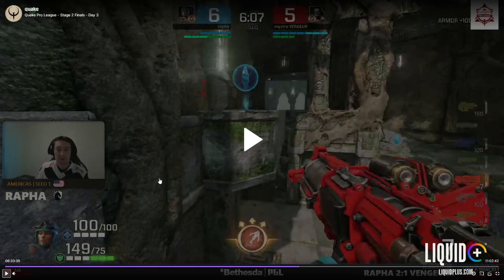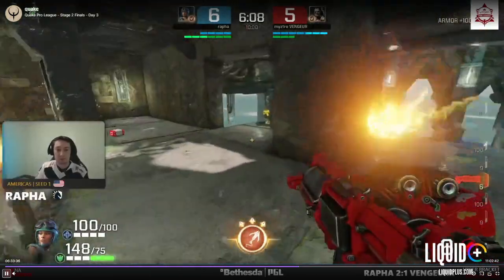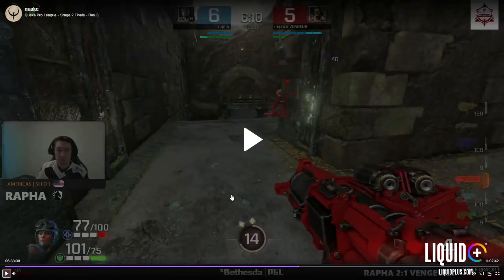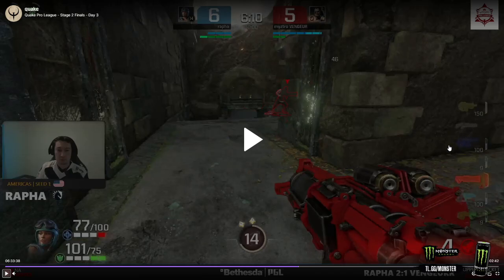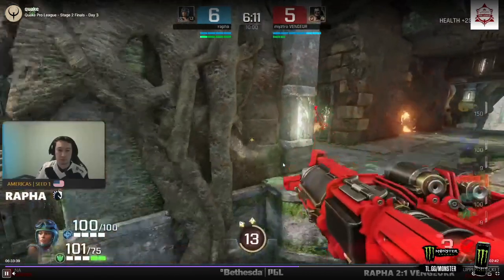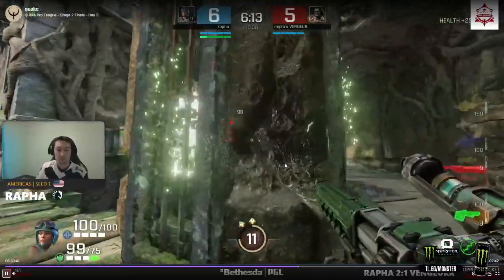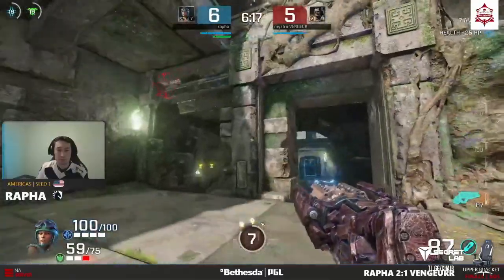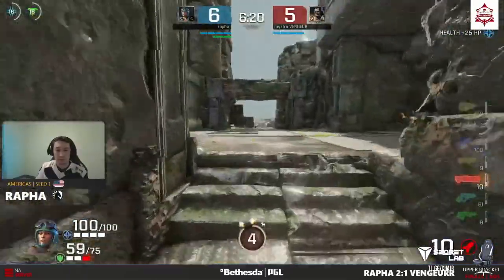But it's okay to play the safe option. Like right now, I'm trying to play it safe. I heard the jump pad, so now I'm looking to take position. I have grapples now to make myself unpredictable in this fight, which is good for rockets. And if I had super shotgun, it would be really good as well. But I don't. So now since I don't hit a follow-up, I back off. Hit a really nice rail. Just trying to keep myself hard to hit.